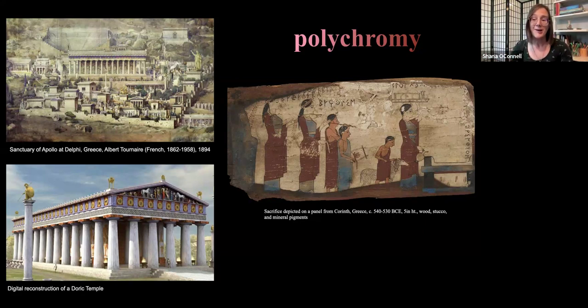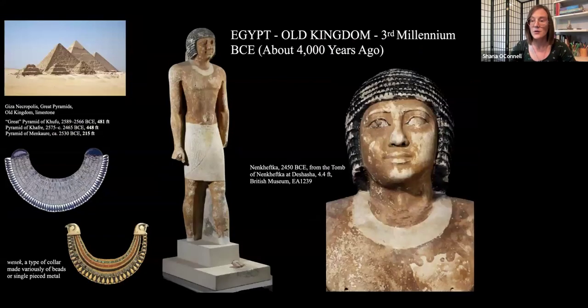So I try to show these really often in class. And the one on the right is a very, very rare example of painting from the 6th century BCE on wood of a sacrifice scene. So I'll be coming back to this later. Again, my main point that I wanted to remind us of is polychromy in ancient art, particularly ancient Greek and Roman art. Okay, so now let's start our story of statuary and sculpture.